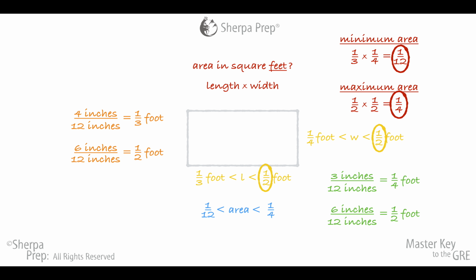So to solve this problem, let's see which of our answer choices fall within that range. 1/8 and 1/6, both those values are bigger than 1/12 but less than 1/4. Therefore, they're within our range, and that's why they are correct answers. But 1/2 and 4/3, they're too big. They're outside of our range of possible answers, and that's the reason here that only 1/8 and 1/6 are correct answers.